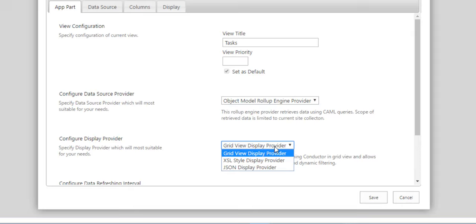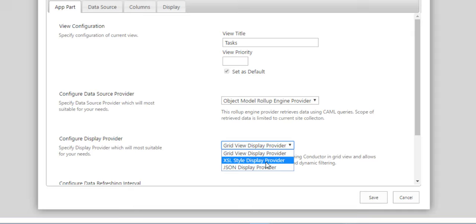You can simply go through and check the columns that you want to view, which we'll see in just a moment. And you can do things like add conditional formatting and multiple grouping, set sort orders, set filters, and all of that sort of thing, just simply by going through and configuring the view on the tabs that we're going to have a look at in just a moment. There are the other two options.